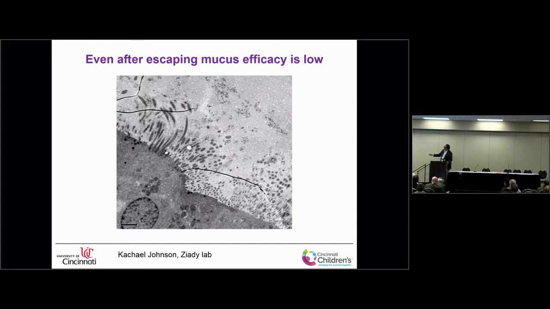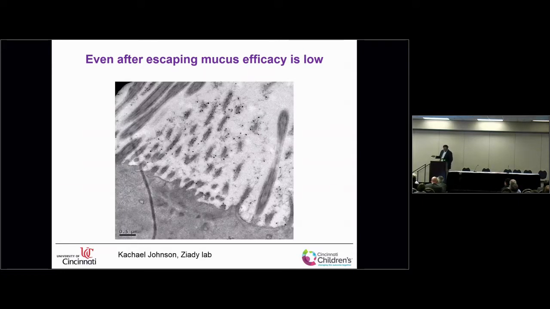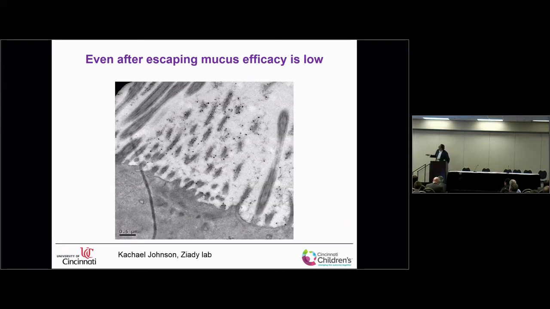Many of them are stuck here, but particles are also descending upon the cells, and I'm going to blow them up for you. But that's how high, let me just go back here. This is how high the layer of fluid on top of the cells is, and these are the cilia here beating, and these are 3 different cells here right next to each other, and you can see a nucleus here. And so if you blow up the cells, this is the same EM, just with a higher magnification.